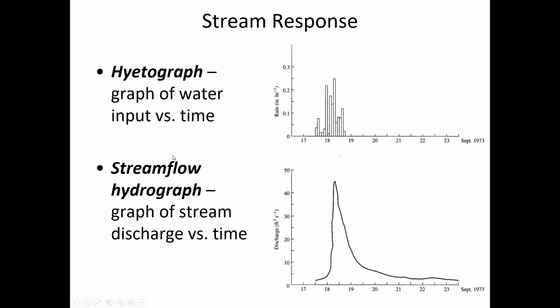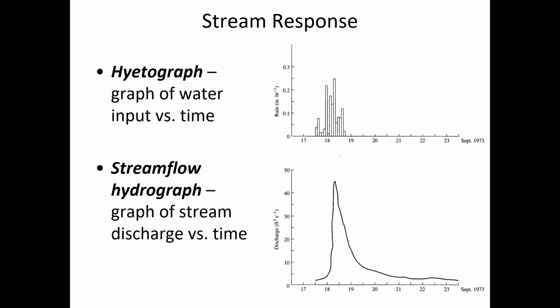Now, a hydrograph can also be measured directly. It's not always just something that we're predicting with a model. You can set up stream gauges next to a river and measure over time how deep the water is, and based on the known water depth, you can figure out what the flow rate is, the discharge, either by using something like Manning's equation or through surveys of the channel slope.